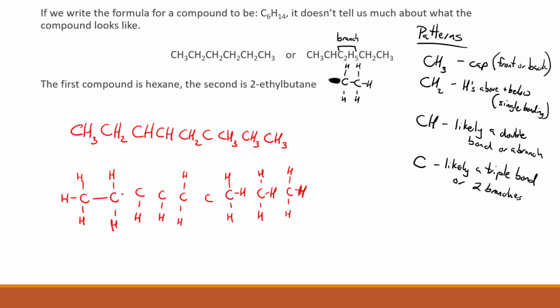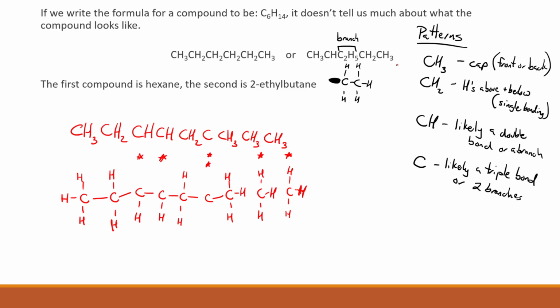I'm going to connect left to right. Perfect, perfect, perfect, perfect, perfect, perfect. And hold on just a second. This can't connect to anything else. So I can't add to connect this CH3. I can't add to connect this CH3. So there's something missing from these two. 4 bonds, 4 bonds, 3 bonds. There's a bond missing here. 3 bonds, a bond missing here. 4 bonds, this one's fine. 2 bonds, not great. There's 2 bonds missing here. And then here, these are each also missing bonds. There's a lot of bonds missing in this one.